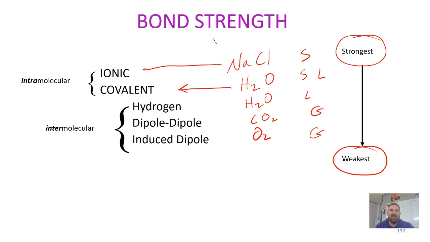Why NaCl? It is a solid, but that's not why. Because it's the strongest. It takes an enormous amount of energy to break the bonds between the sodium and the chloride. So because the bond is so strong, an enormous amount of energy is required to go from solid to liquid. Which one has the lowest melting point? Induced dipole. So this is going to have the lowest melting point because these things have hardly any attraction between each other. They don't even care to be attracted to each other.